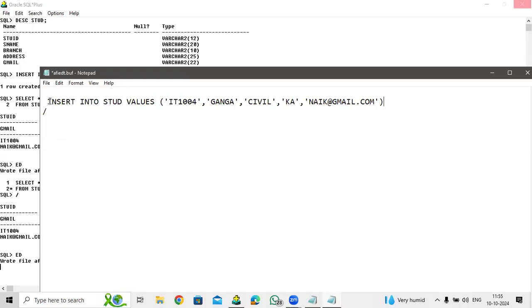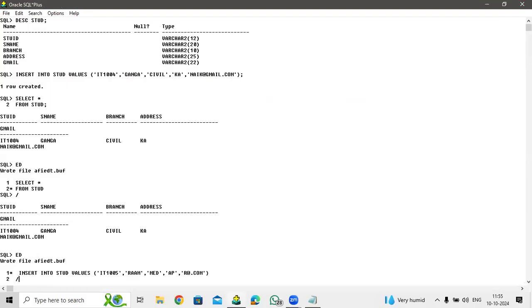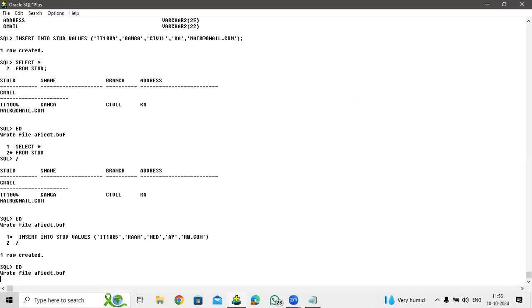So again, one more record. I want to insert the same kind of student values: some IT 005, name is Ram, branch is Mech, some mail address. So one row created. Let me do the same thing again.